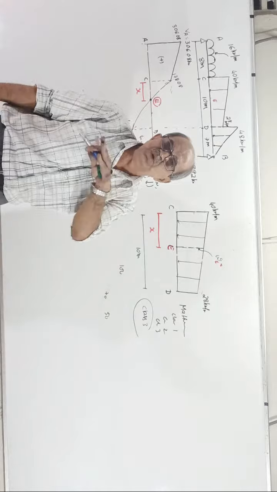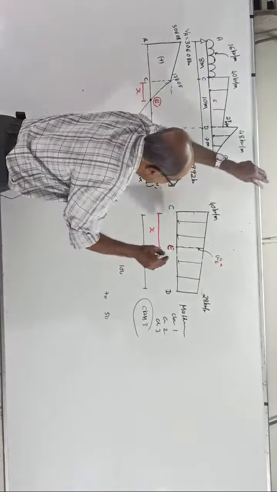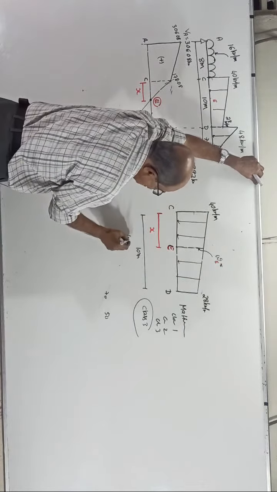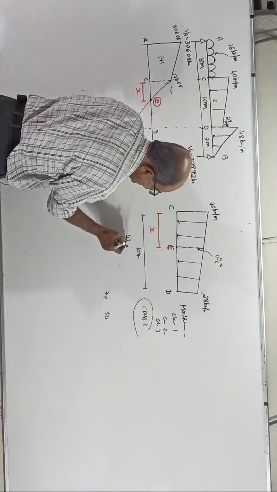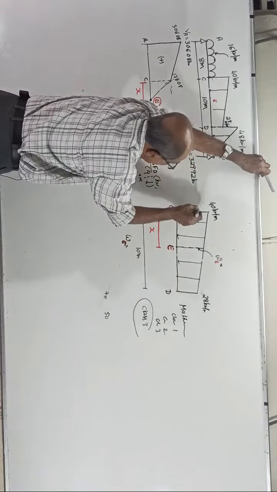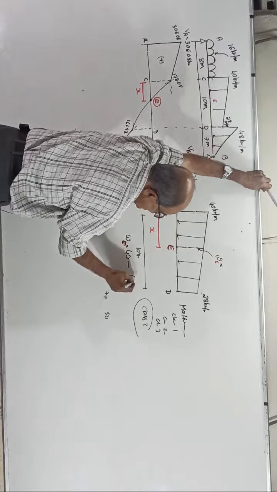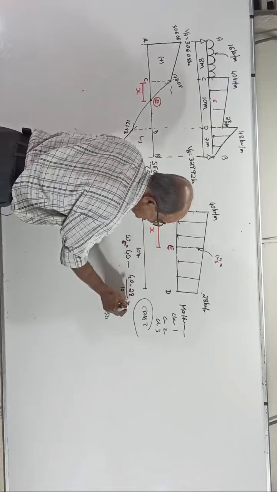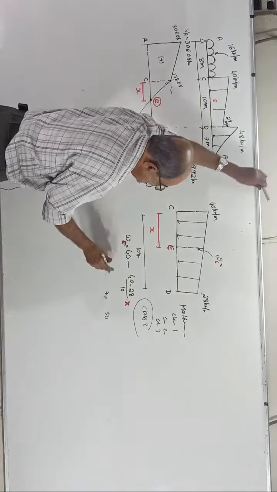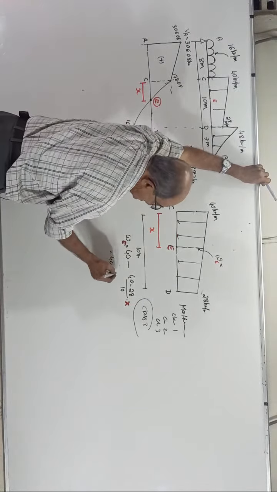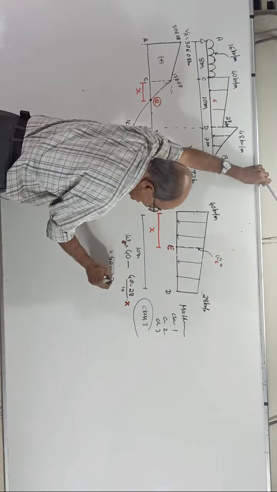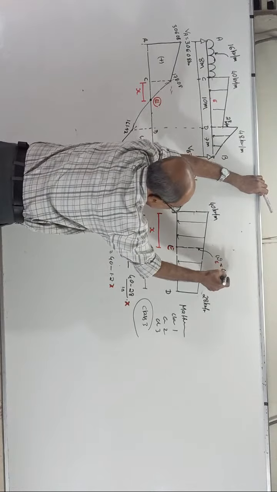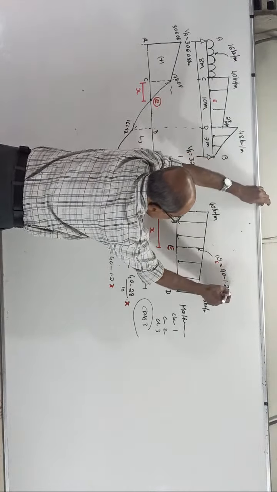Those who come to my regular classes, interpolation, know, directly write the answer. Your W at E will be, equal to, from here, start, 40 minus 28 divided by 10 into X. Sorry, further I will not tell. Or if you simplify, it will become 40 minus 1.2 times X. It is 40 minus 1.2 times X is the intensity.